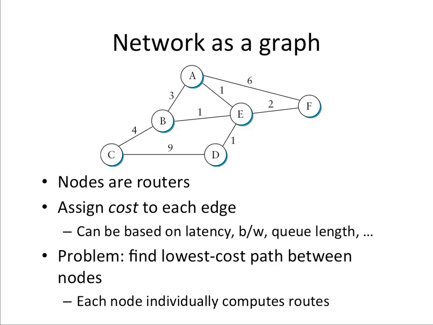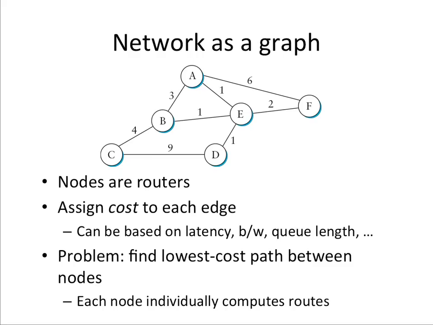Another aspect of these metrics is thinking about how we find them in the first place. So let's go back to latency. And let's focus on node B. So how will B know that the latency of the link BE is 1, and BA is 3, and BC is 4? How? Is there a central entity that sends a message to node B and says, okay, here are your neighbors, and here are the latencies? Do you think that's how it works? Or maybe there's a different way to do that?